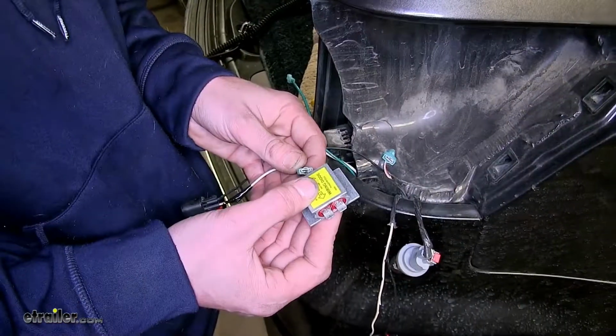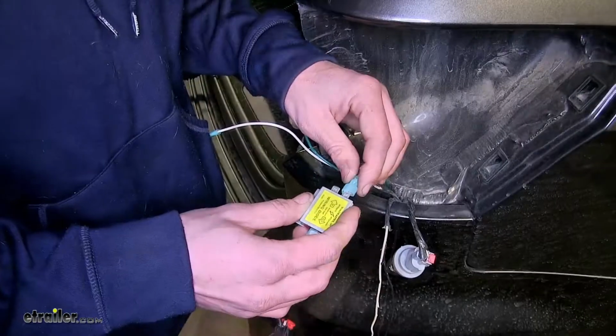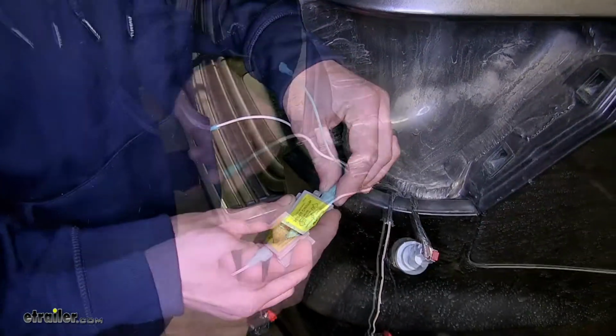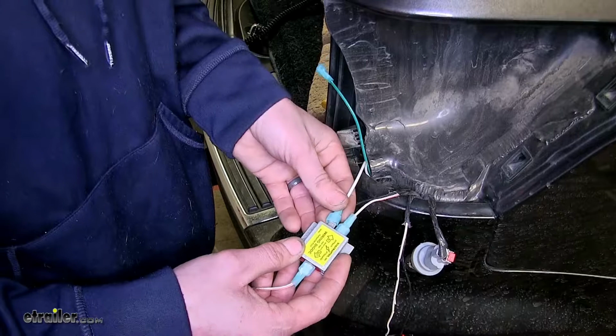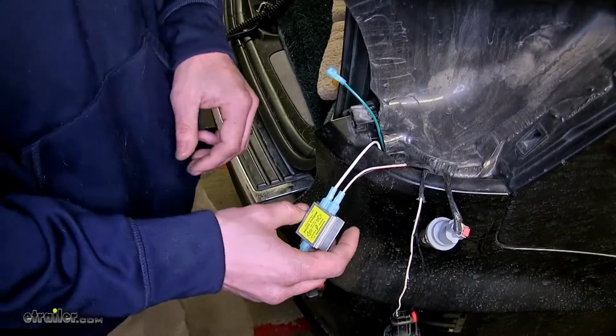Okay, we'll take our diode pack, output side towards our connector, input. We'll get the other factory wire, and then we'll take our white wire that we brought up, plug it into the other input. Now we'll have our assistant step on the brake pedal again.